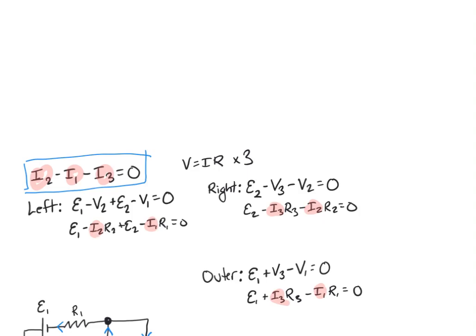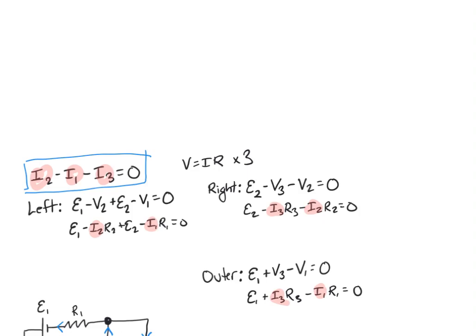But I can pick any 2 of these. And I'm going to avoid the one on the left because it's the messiest. So I'm going to pick the 2 on the right. And I can solve for one of these in terms of the other. So for example, on these 2 that I'm going to pick, they both have I3 in common. So I'm going to get rid of I3. I'm going to isolate I3 and solve for I1 in terms of I2.